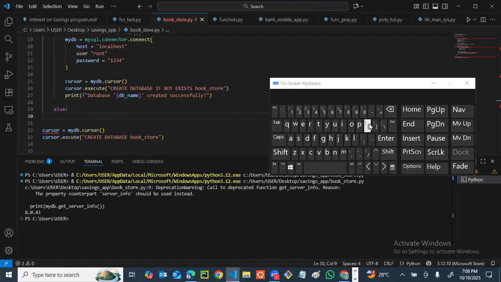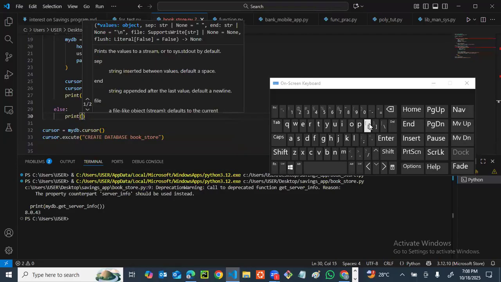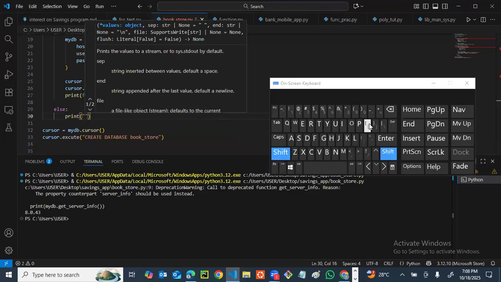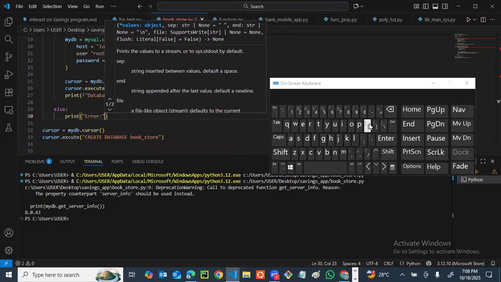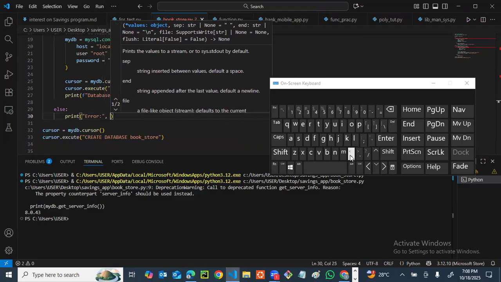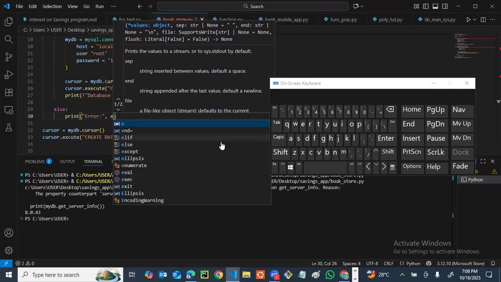In this case, just print out that error, the errors you might encounter. So you want to say error, then don't forget our variable that is storing the error, the e, we just return it here.